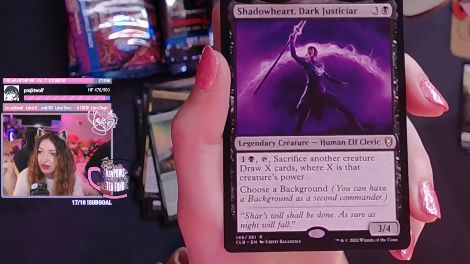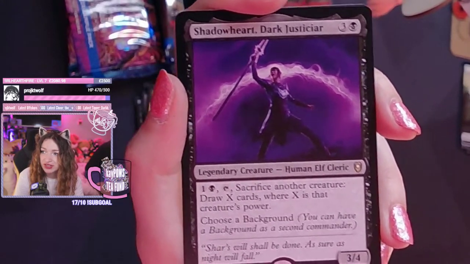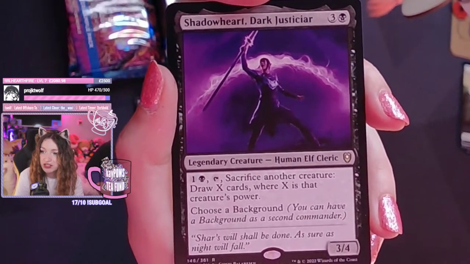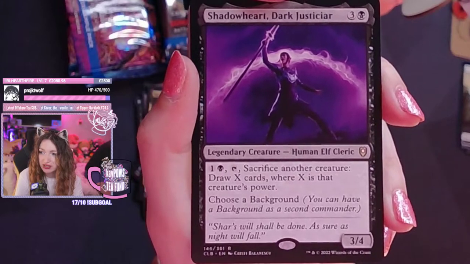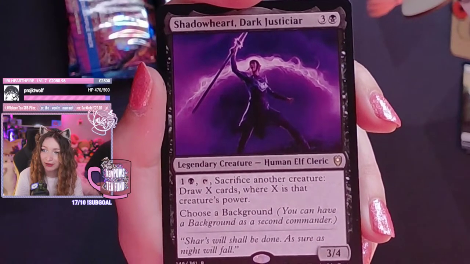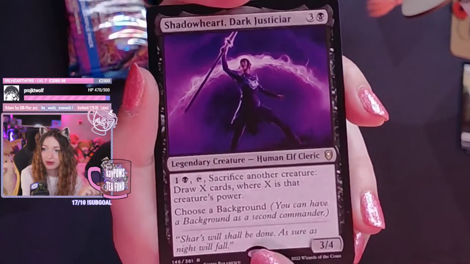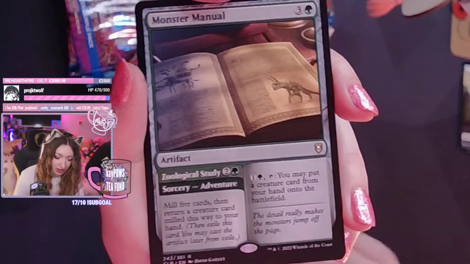Yep. Shadowheart, Dark Justiciar. Justicar. Shar's will shall be done. As sure as night will fall. Sacrifice another creature. Draw X cards where X is the creature's power. Choose a background. You can choose a background. There's a second commander. And we have Monster Manual.